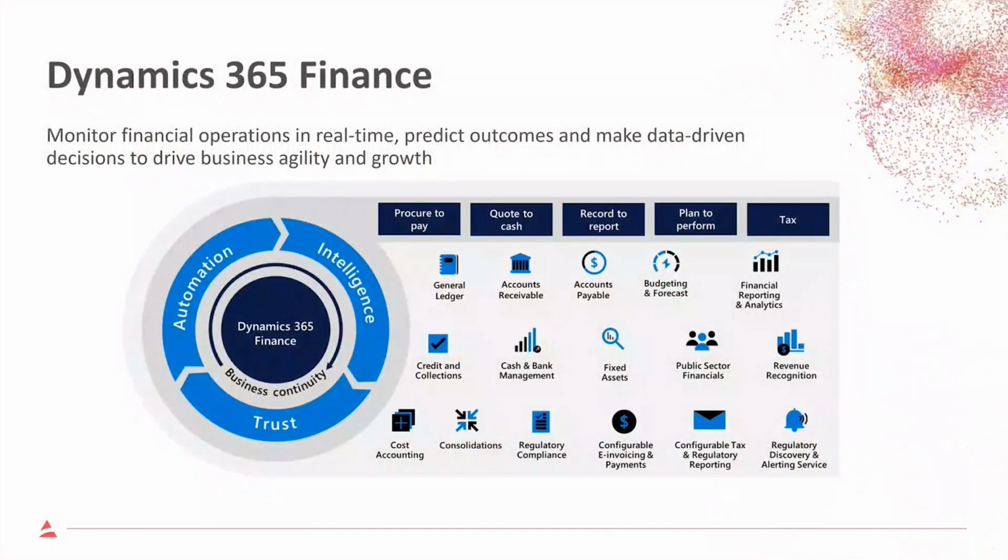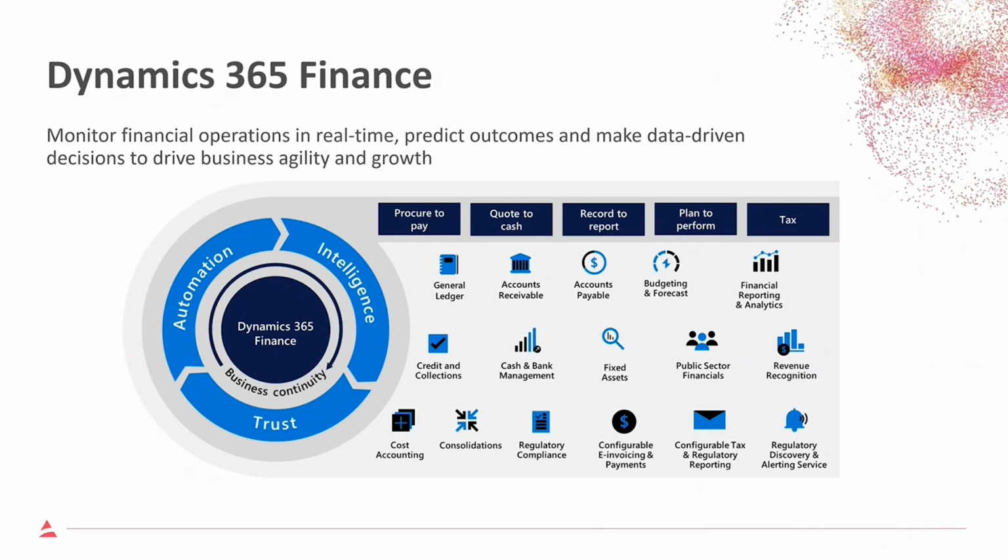Dynamics 365 is a market-leading ERP solution. It supports all of your critical finance operations like procure to pay, quote to cash, record to report, plan to perform, and tax with its diverse suite of finance and operations modules. It integrates natively into your Microsoft ecosystem, including Azure, Teams, Power Automate, Power BI, and other solutions that are already leveraged by your company today. Each of these modules are highly composable and can easily integrate with each other with automatic reconciliations.